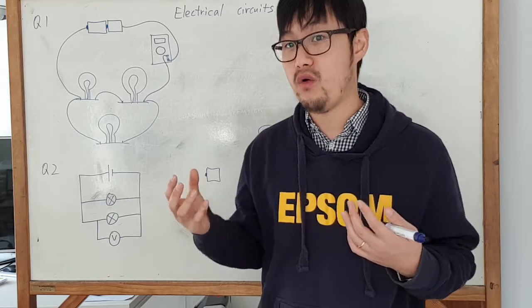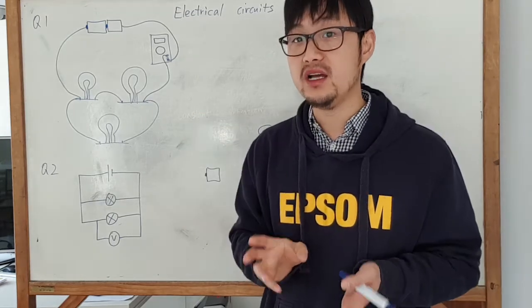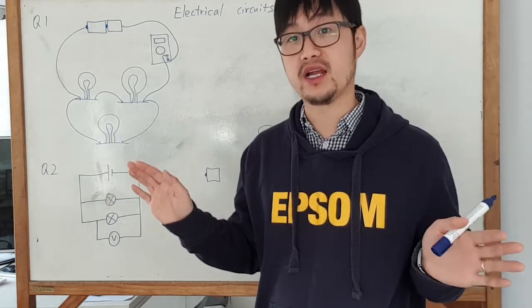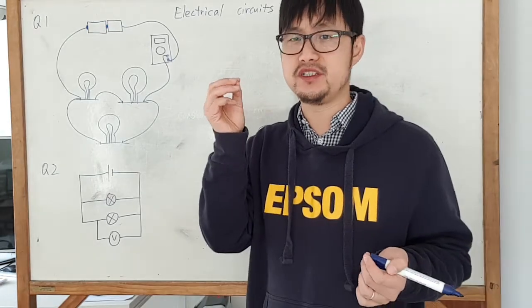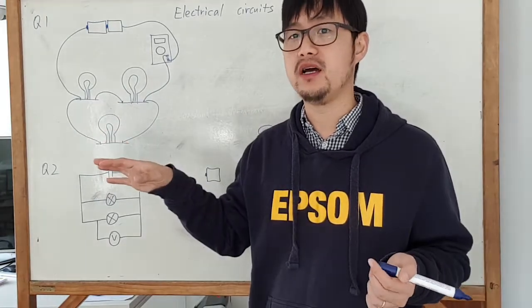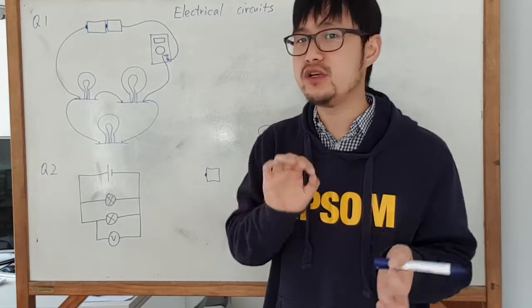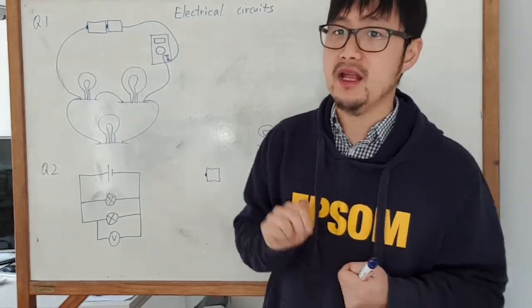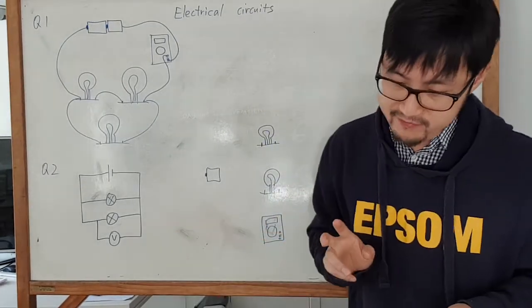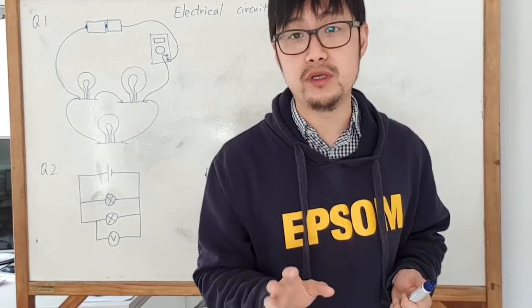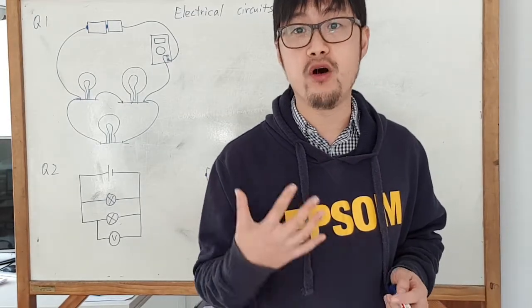That is the reason why we have to draw it in certain ways, so that it's universal and everyone can understand. There's a slight difference in how we do it and how they do it in America or maybe Europe, but mostly it's the same. Okay, so let's have a look. I've given you a few rules, and when we draw electrical circuits we have to follow these rules.